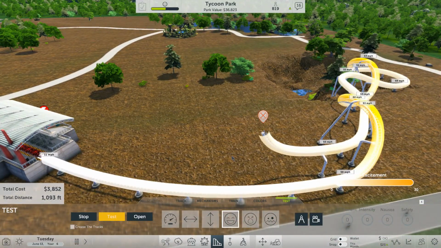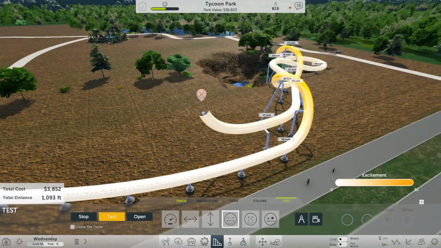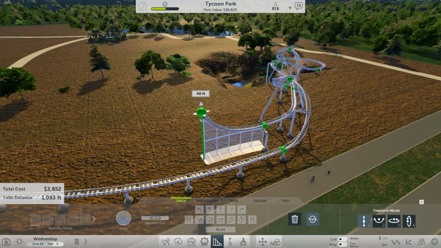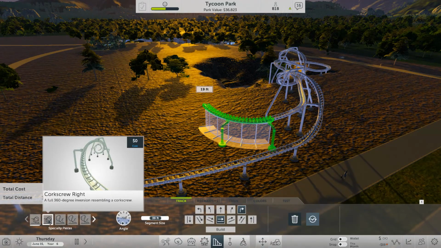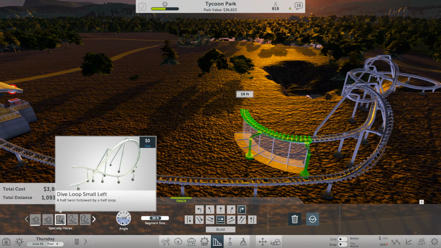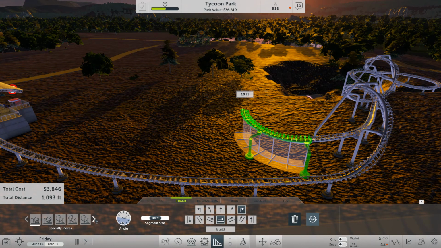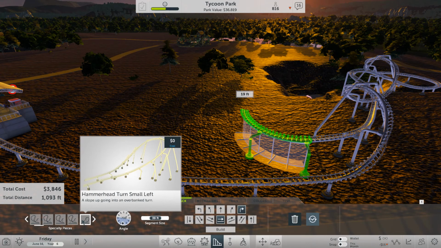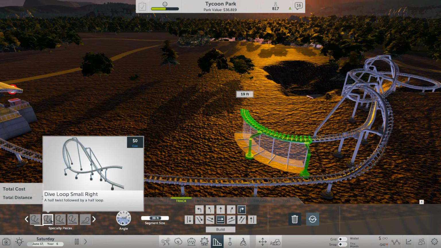Right, let's put a few more twists and turns. I'm going to try and keep it very tight. So this last node here, don't want that. There we go. Let's see about putting in one of these speciality pieces. So we did the corkscrew left, there's a corkscrew right. There is a dive loop, which I don't want at the minute. A dive loop small right. We've got large dive loops. Yep. A hammerhead. Oh yeah, we'll have one of them in a bit. In fact, let's have a dive loop now.